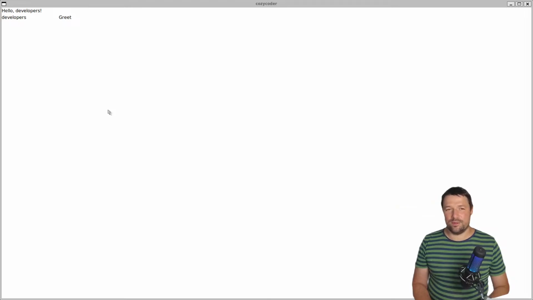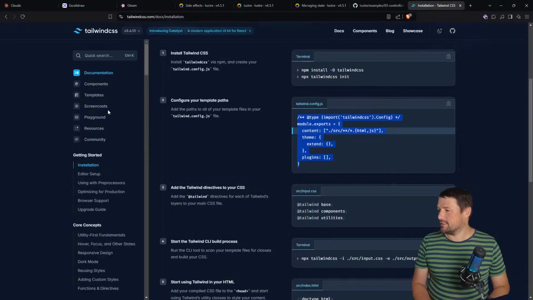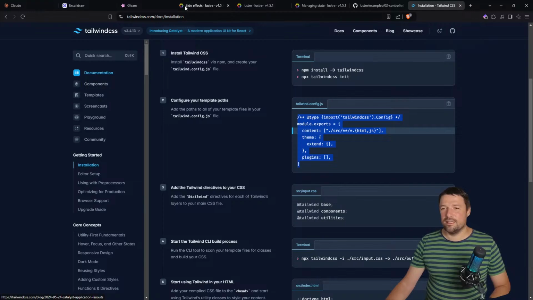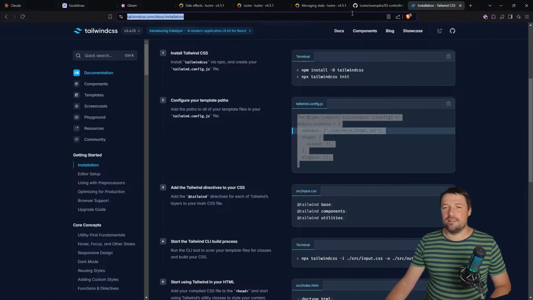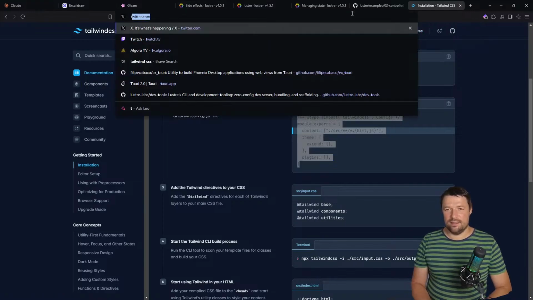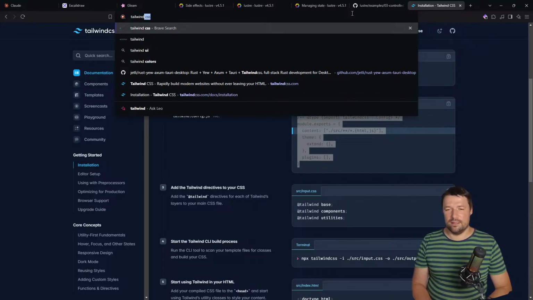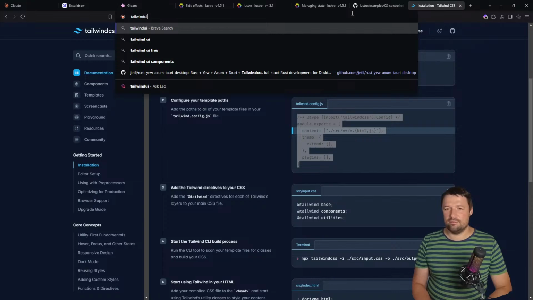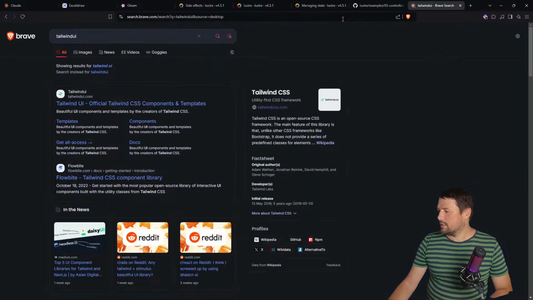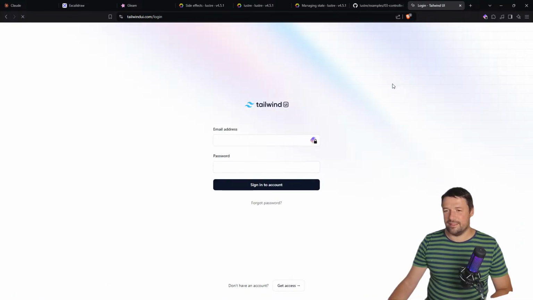So now we also want to get some Tailwind stuff working. So let's see. Tailwind UI. And sign in.